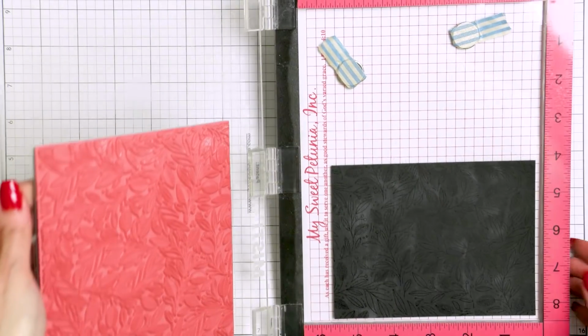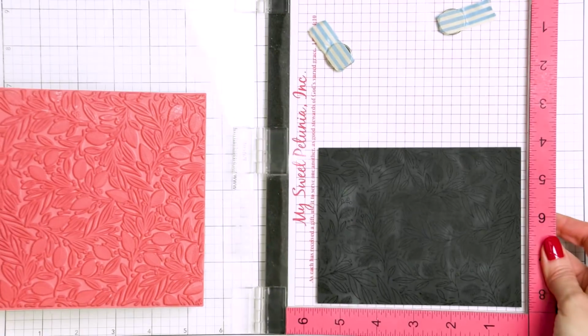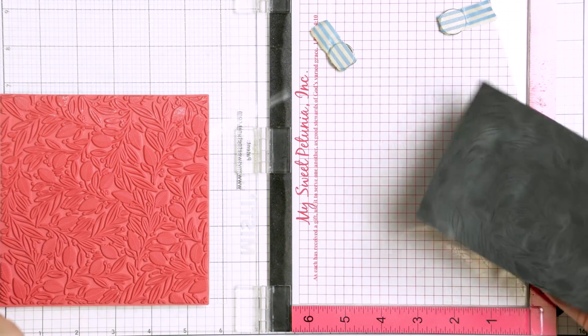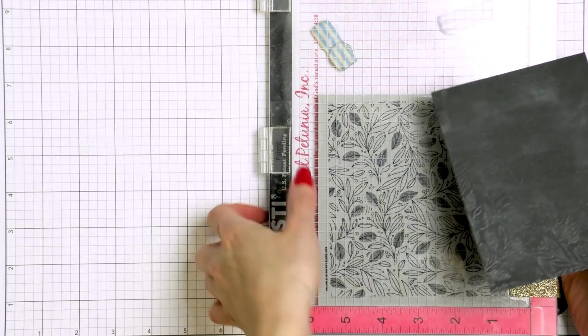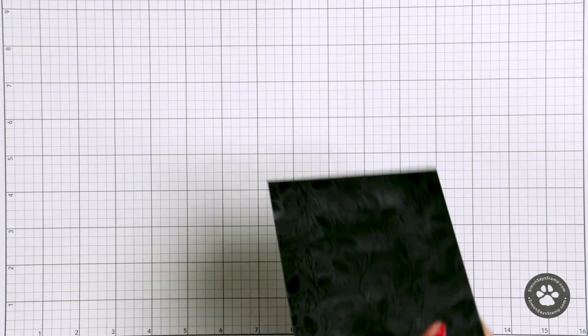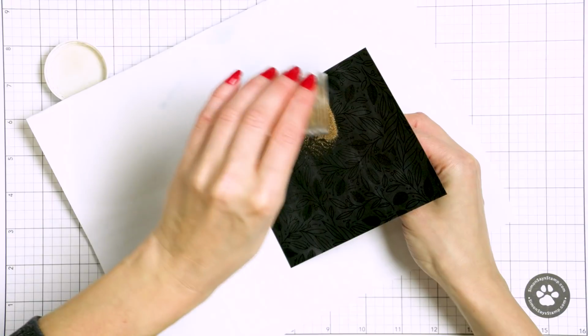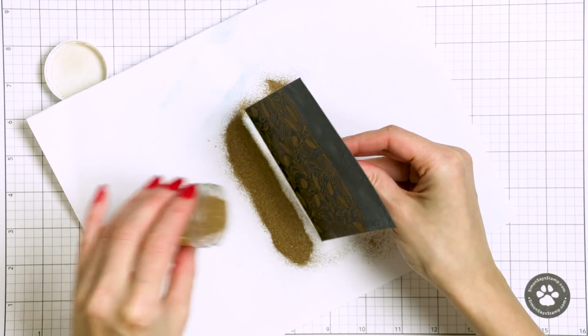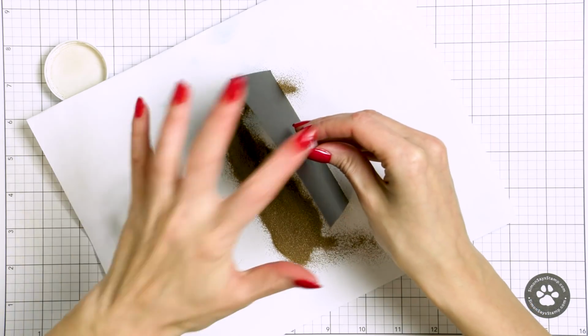Next, as you can see, I already have a background stamp mounted on the door of my Misty tool. This is a gorgeous background called Leaves and Berries. It is one of my favorites this holiday season, and I've inked it up using clear embossing ink. I used embossing ink from Tonic Studios, but any clear embossing ink pad can be used here.